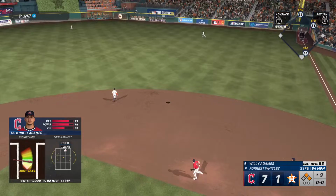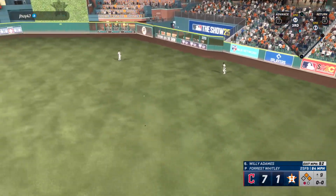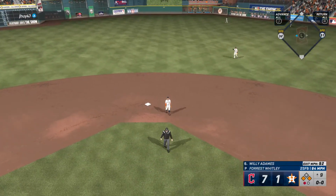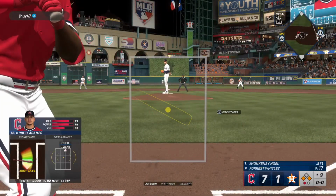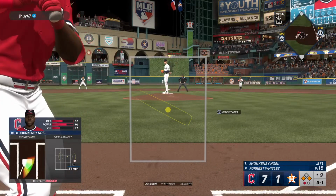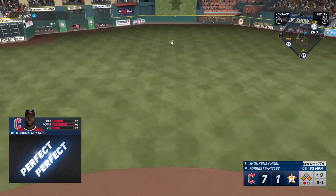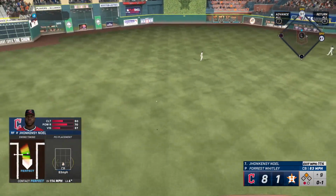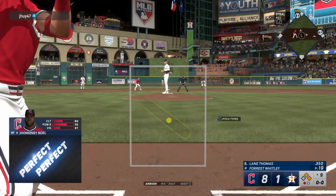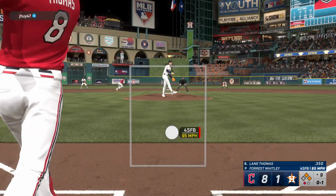High in the air, out to right. He makes the grab. Grounder tags at second, and he makes it up to third with one away. Now it's the right fielder, Jhonkensy Noel. Swing and a miss, and he was fooled. Now, there's a certain point where you have to commit to what you think you see, and he guessed wrong right there. That's a base hit as a run scores. Well done, drives in the run. I could watch base hits like that one all day long, and so could every hitting coach in the league. Just a nice line drive into center field.